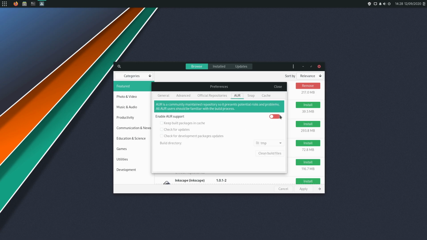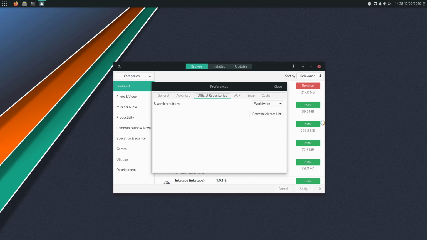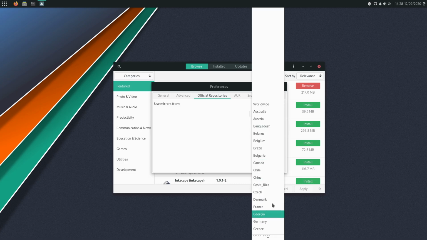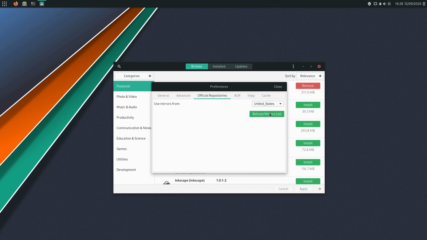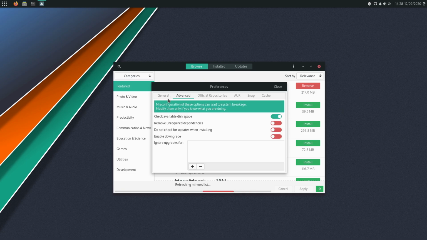We also have the same thing here, Arch User Repository, AUR. If you want to use AUR, you can toggle it on. If you are a little leery of AUR, you can keep it off. And then we have various mirrors. You can adjust your mirrors from wherever you're going to here. And let's just find United States. So that way, anytime we're doing any adjustments, updates, or finding software, we're going to be using closer mirrors here instead of using just generic worldwide mirrors.